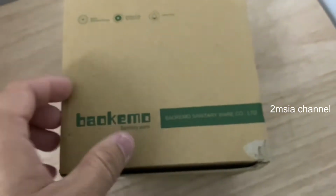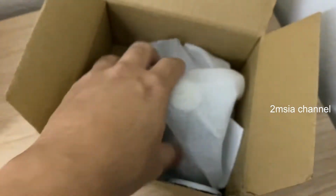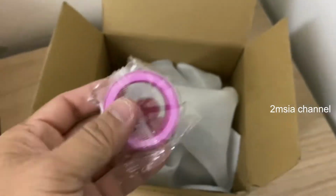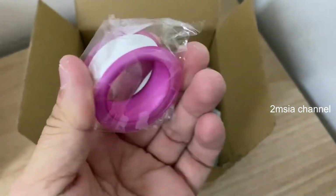Okay. So this is a double head water tap for the washing machine. The tap, the pipe for the pipe. So they give you this type. I ordered online and got this.